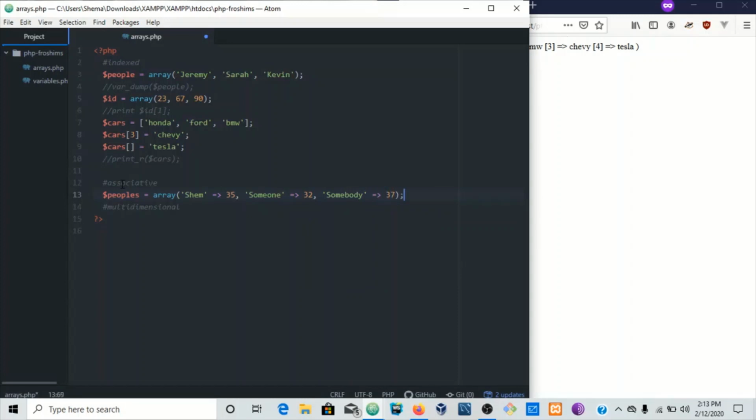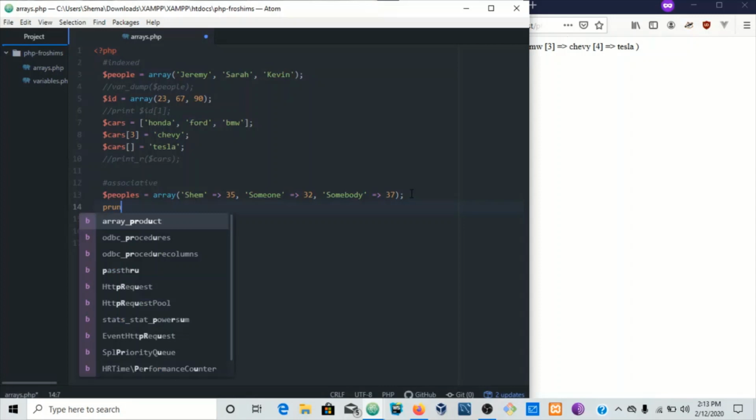And I'm using the arrow operator, and as you can see, this is not an equals sign. I don't know if it's called a map symbol or whatever. You can type that in whatever search engine that you use and get some more clarification.